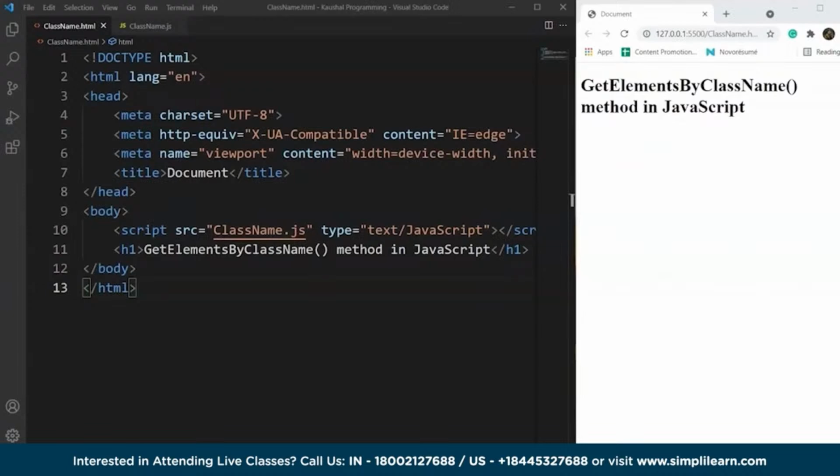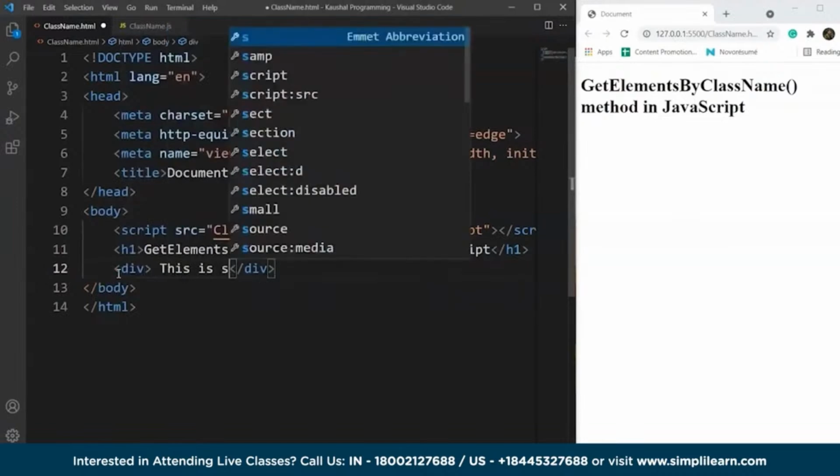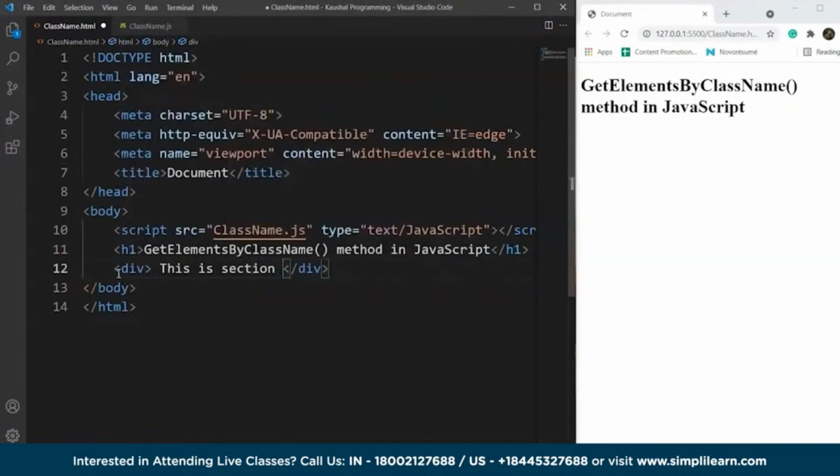So we'll write here in the HTML file, we'll add 5 different elements. So let's say we are writing here div, and then inside this div we'll write this is section 1. We'll copy this, we'll paste it here.